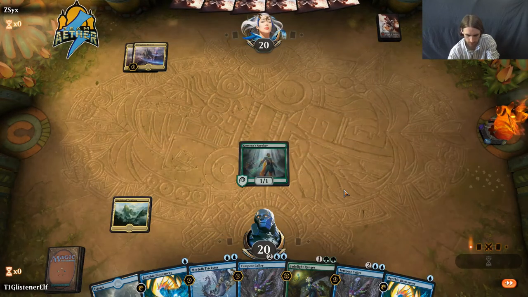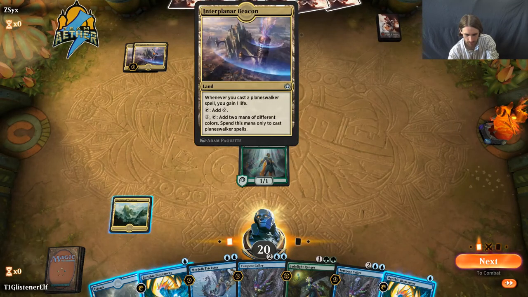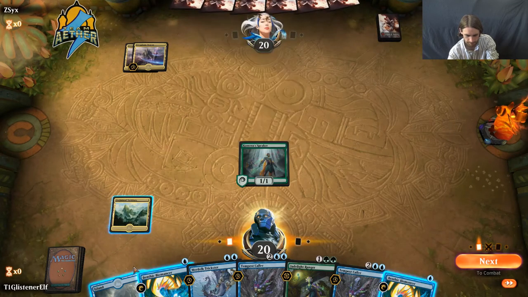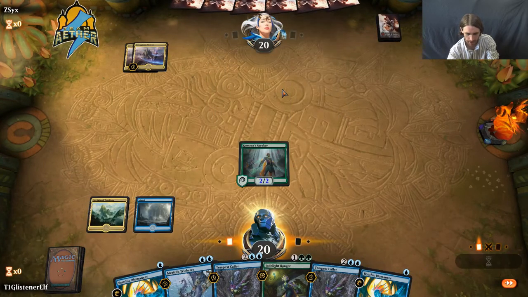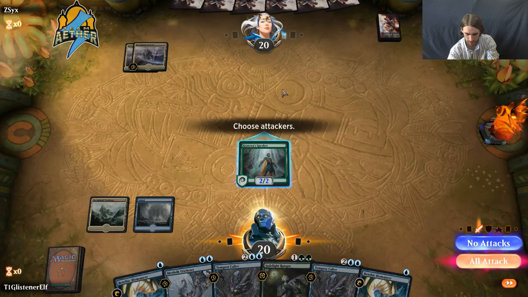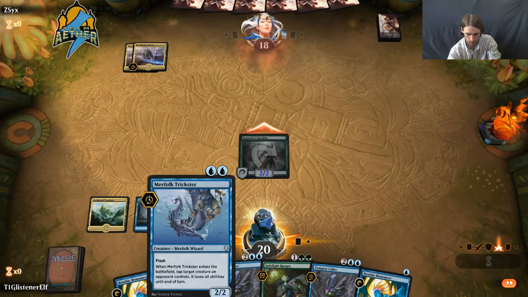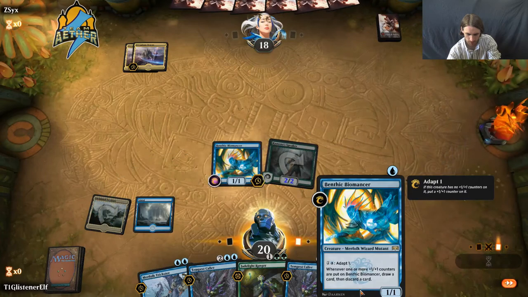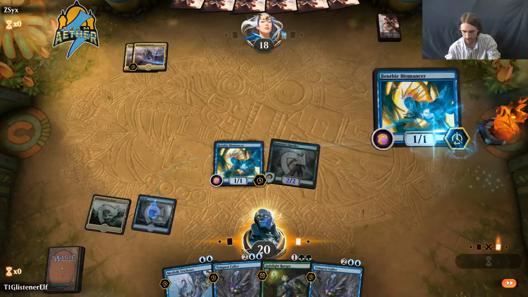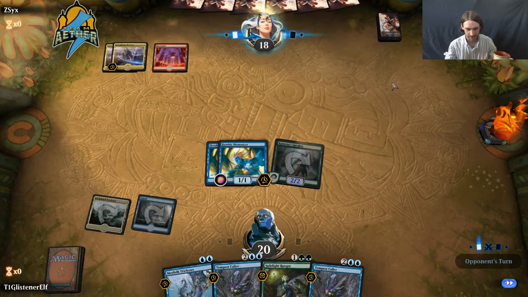Oh, hello. Look at this again to make sure. Okay. Well, that's a problem. Alright, let's whack him. Rock 'em, sock 'em. Boom. And then hit him with the double Biomancer. See how they like that.